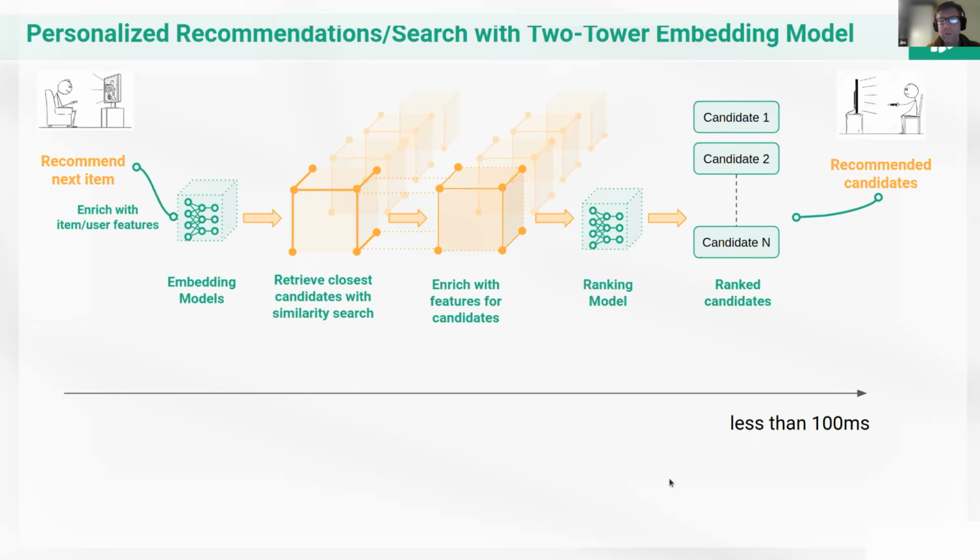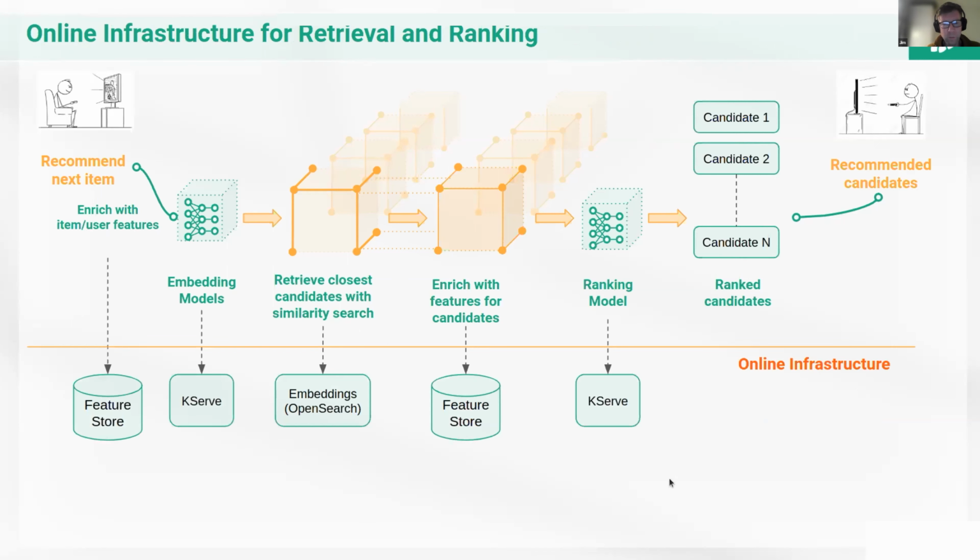And you want to do all of this in less than 100 milliseconds. This is where we have the exact same infrastructure we talked about. We have a feature store to help build the embeddings for looking up the closest movies in something called an embedding store. Our platform also has OpenSearch, which has an embedding store, so this is coming out in the next version. OpenSearch has a plugin called KNN, which gives you an embedding store. Then for the candidates returned, we go back to the feature store to look up features, and then we rank them with the ranking model.